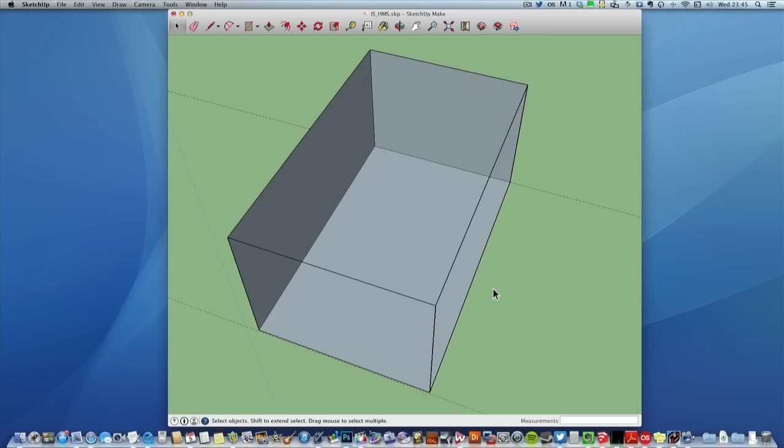The worst possible shape you could have for any kind of studio is a cube — where it's the same width, length, and height — because in any room the sound waves will build up between the walls, and if the walls are the same distance apart you get the same frequencies building up and cancelling out in every direction, which multiplies the problems you're going to have with the sound. You're unlikely to have a genuinely cubicle room, but square rooms are pretty common in modern houses. They're nice rooms to be in, but they're not going to sound great, so if you can find a rectangular room for your home studio that's going to be a bonus.